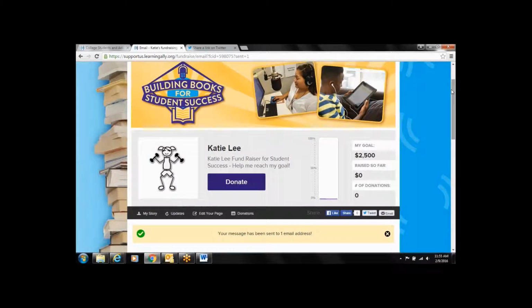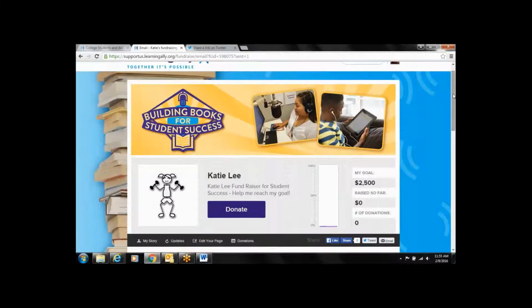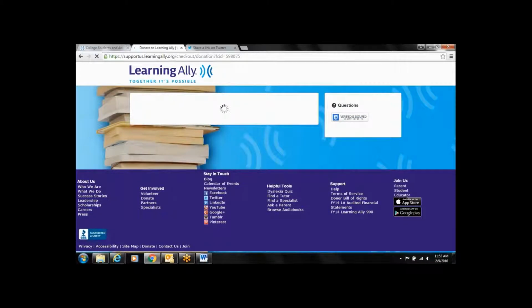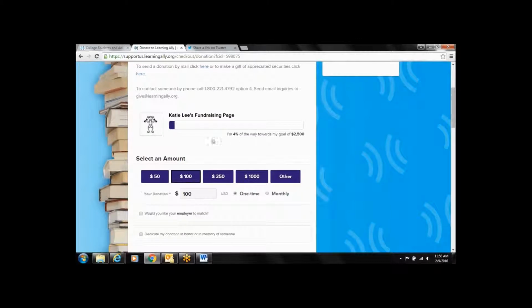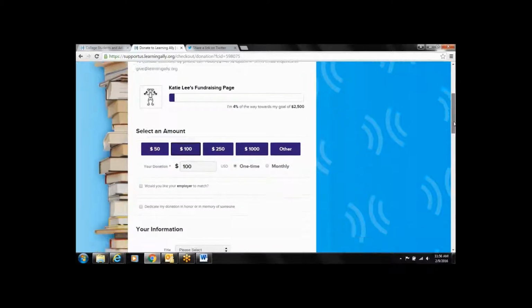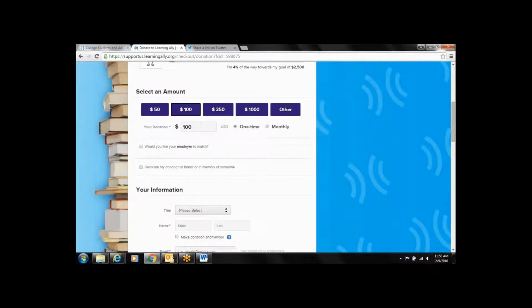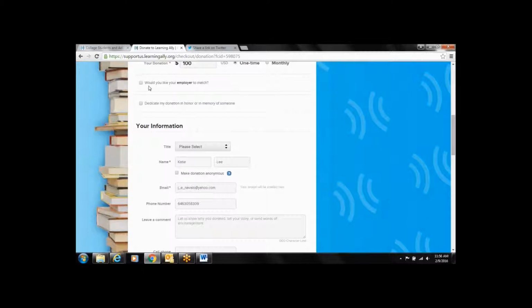And lastly, show your commitment to your fundraiser and be your first donor. And really all you'll do is go to your donate page, select donate, fill out all the required fields, your 4%. After you make this donation, I'll be 4% of the way towards my goal of $2,500, which is great. Fill out all required fields. They'll have a red asterisk. Of course, if you can add more information, that'll be great.